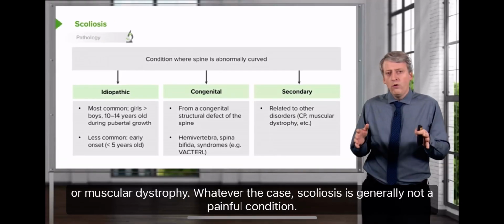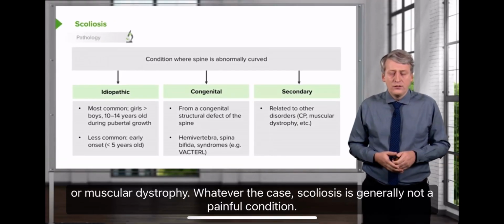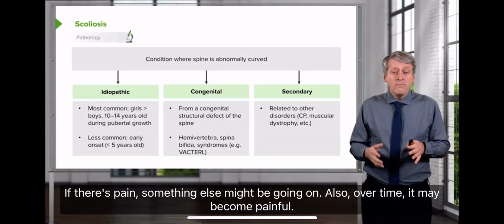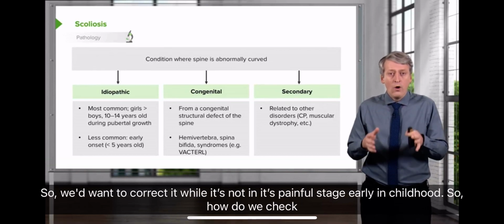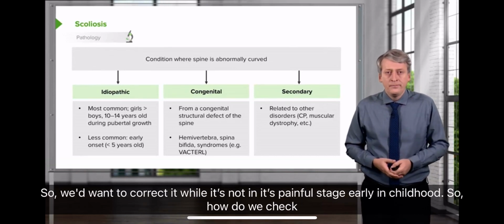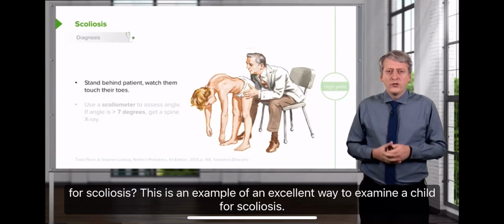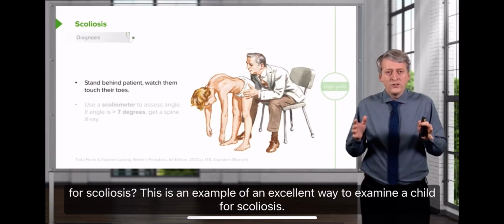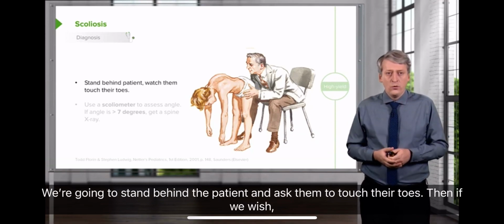Whatever the case, scoliosis is generally not a painful condition. If there's pain, something else might be going on. Also, over time, it may become painful, so we want to correct it while it's not in its painful stage early in childhood. So how do we check for scoliosis? This is an example of an excellent way to examine a child for scoliosis. We're going to stand behind the patient and ask them to touch their toes.